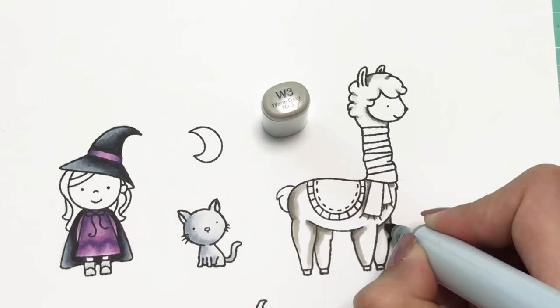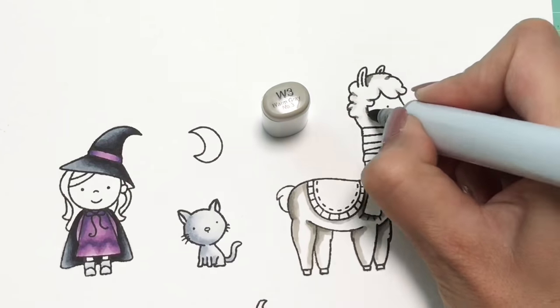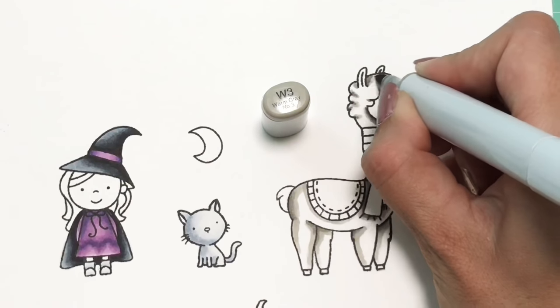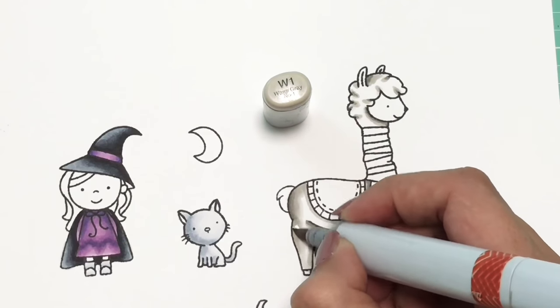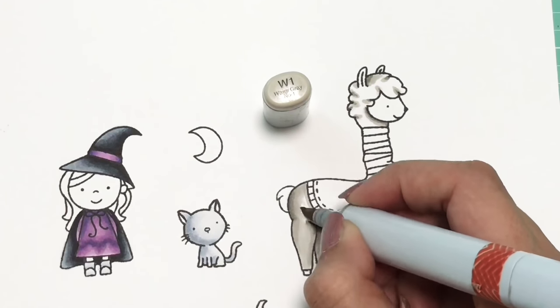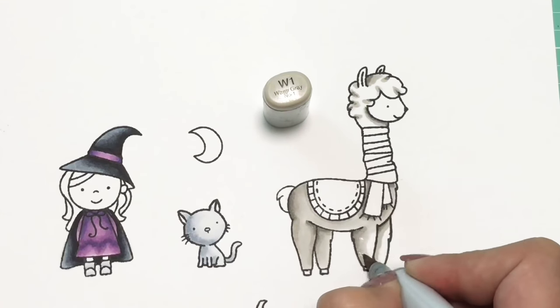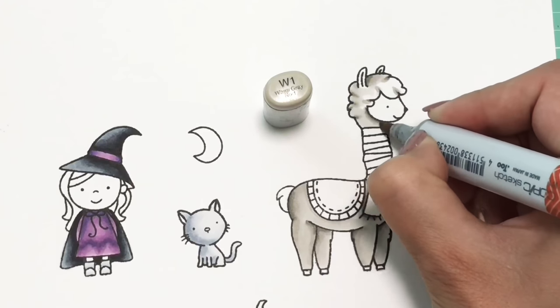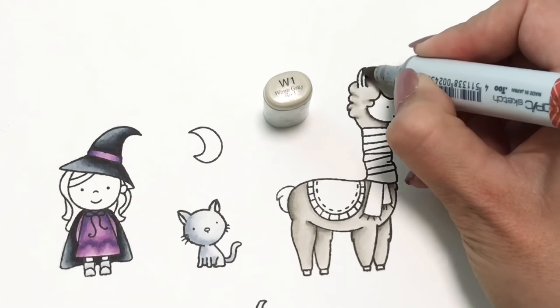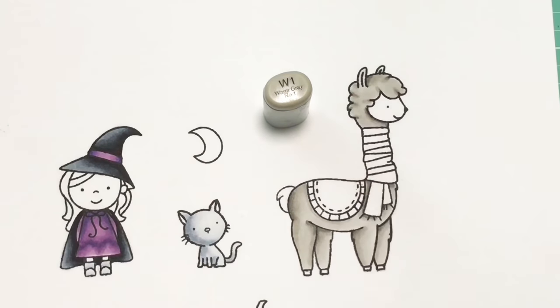Just like I do with my other images, I map everything out with my lightest color. Then I go over the top of that with my dark color and then pull that color out with my lighter colors working my way down. I usually use three markers total, especially for these smaller images. Sometimes I'll only even use two. But for these larger, like the llama itself, I used three because there's more surface to cover.